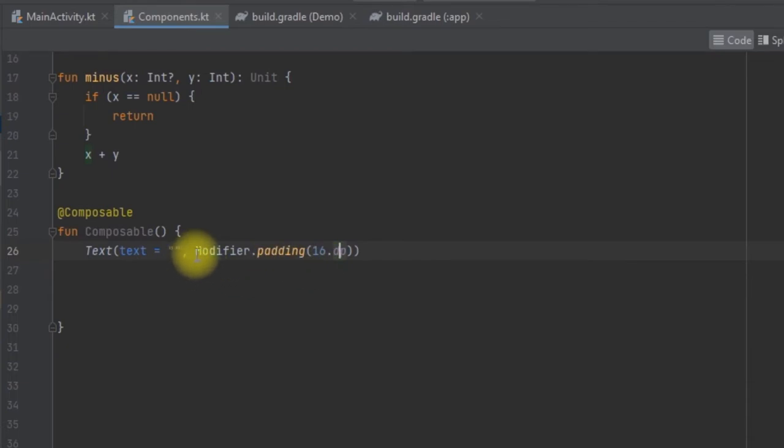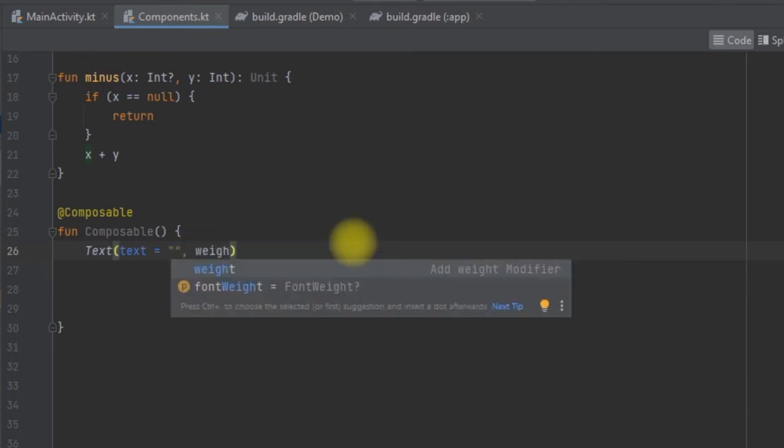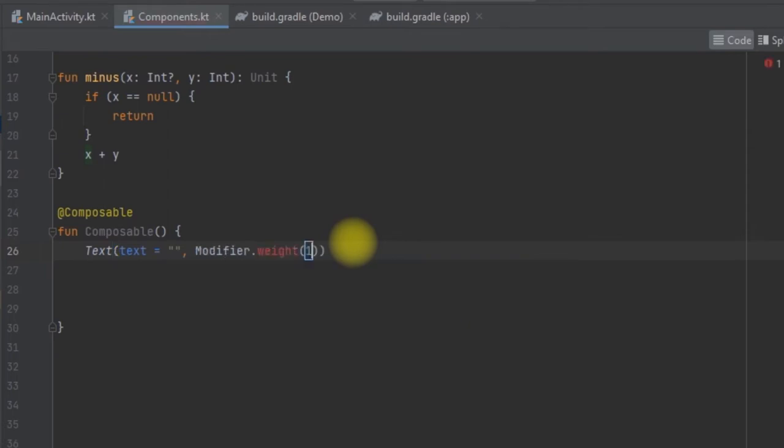As you have seen there, you have added the modifier with padding. Now for example, if you want to add a modifier with weight, you just write weight, and now you have added a modifier with weight. Now for example, if you want to create a composable function which is going to have several parameters, you have to create it this way, and inside the composable there is no such function, so we can create a custom one. And indeed you can just come here and see different values which are going to be created.